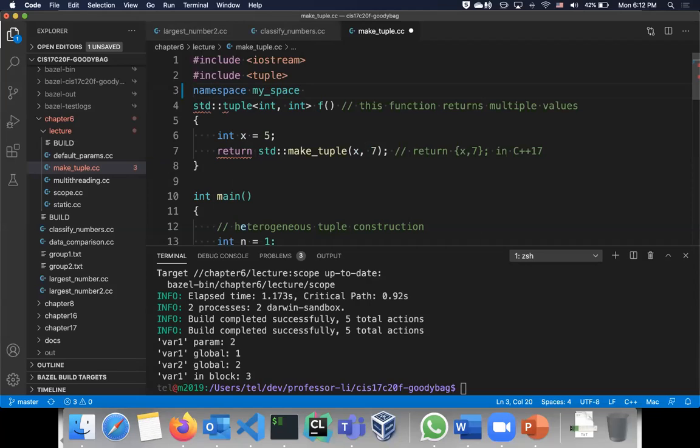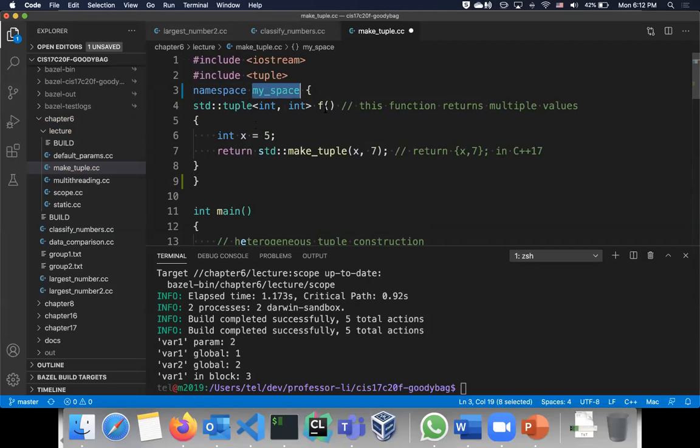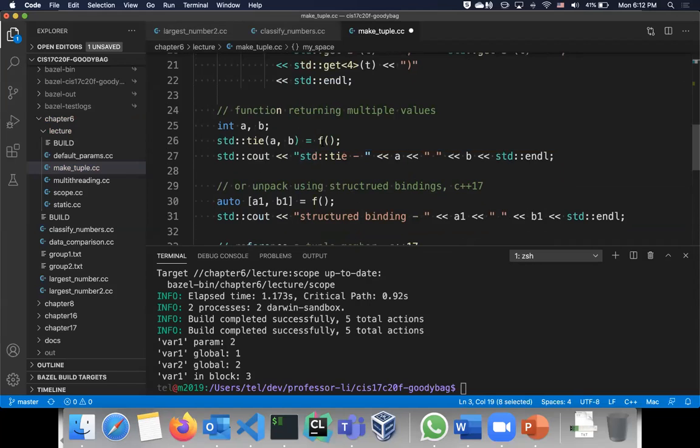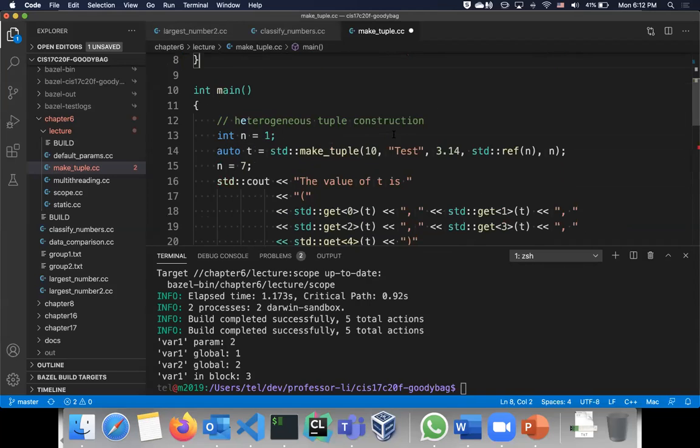And then you put your stuff inside of it. There's nothing to it. Namespace is just that simple, right? And then when you need to access this function f, you just use that namespace with a colon, just like what you saw with the standard namespace. There's nothing to it. It's just like this. Okay.